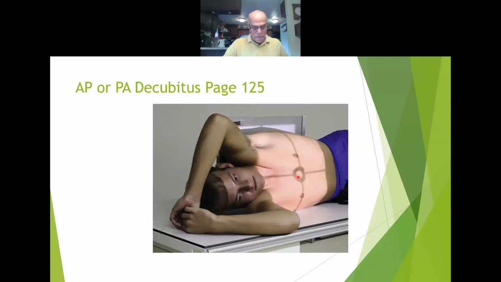It's a right lateral or left lateral, depending on. We normally do the left, but if they tell us that they suspect there's fluid on the right side, that's the side we want to get down. So for the chest decubitus, we want the suspected side down, wherever we're suspecting there's fluid, because that's what's going to gravitate down when a patient is in this decubitus position. And remember, for a decube, your plate is going to be vertical and your central ray, or your x-ray beam itself, is going to be horizontal to the floor.